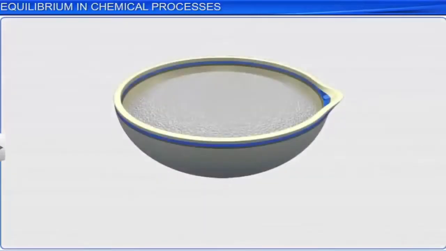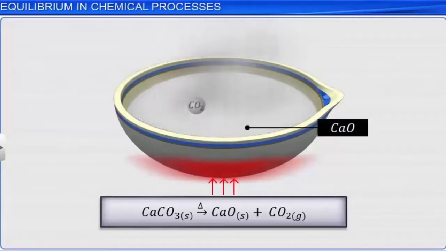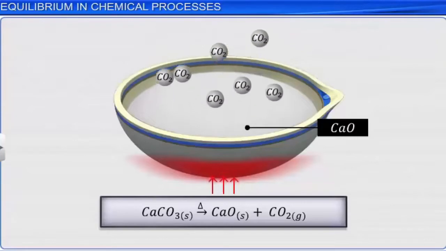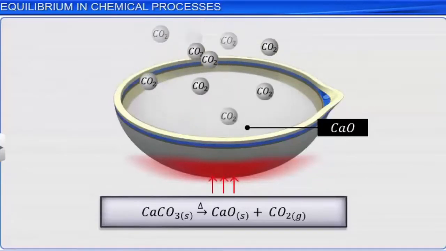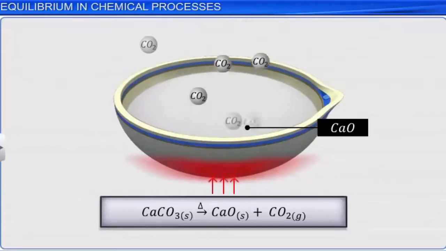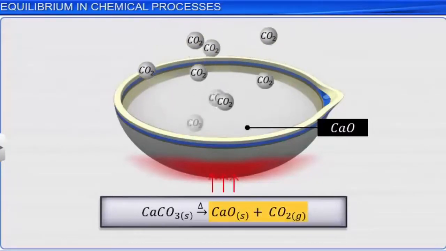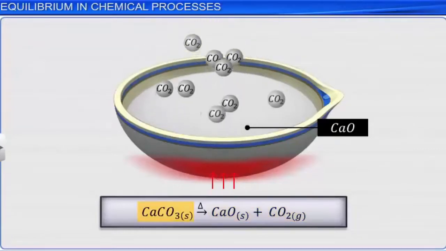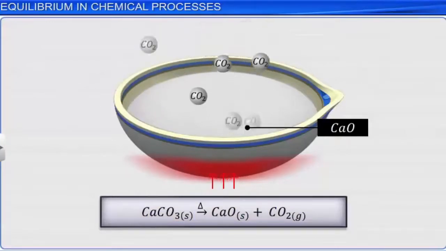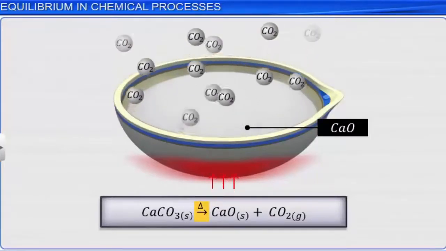Let's take the example of the decomposition of calcium carbonate to demonstrate a reversible reaction. When calcium carbonate is heated strongly, it decomposes to form calcium oxide and carbon dioxide gas. When this decomposition is carried out in an open vessel, carbon dioxide, being a gas, escapes. Hence, there is no possibility for the products calcium oxide and carbon dioxide to react and give back the reactant calcium carbonate. Thus, the reaction proceeds in the forward direction only. Thus, the reactions whose products cannot be converted back into the reactants are known as irreversible reactions.